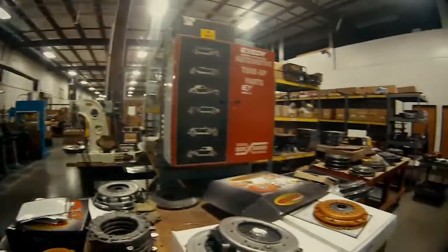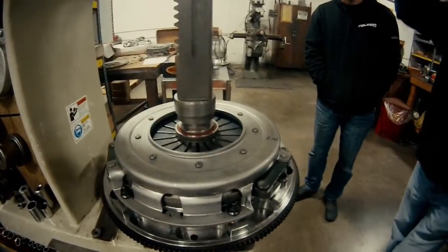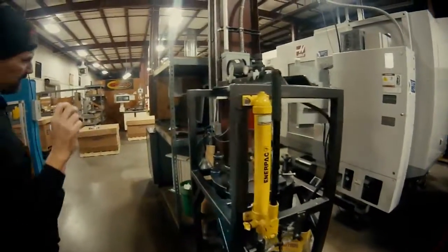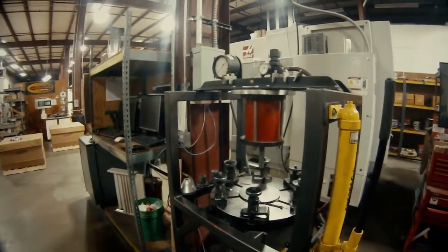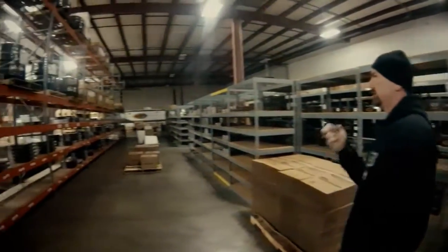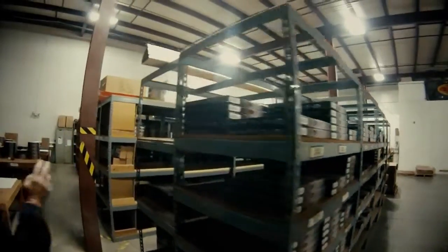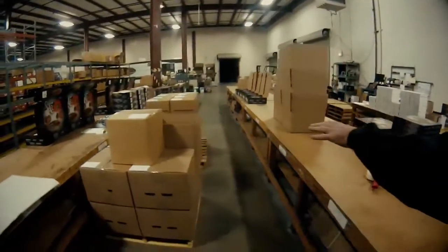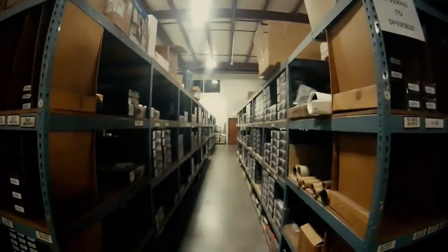That's all stuff that's come back from various racers - a lot of Detroit Speed stuff there. This is where we do a lot of checking. We can actually put a clutch up here, this will come down - this is our high-flow machine, something we made in-house, all tied into the computer. We can go up and down with it and it gives us the full reading. These are all finished goods - flywheels on the shelf, kits ready to go, private label stuff, bearings - getting ready to ship out.